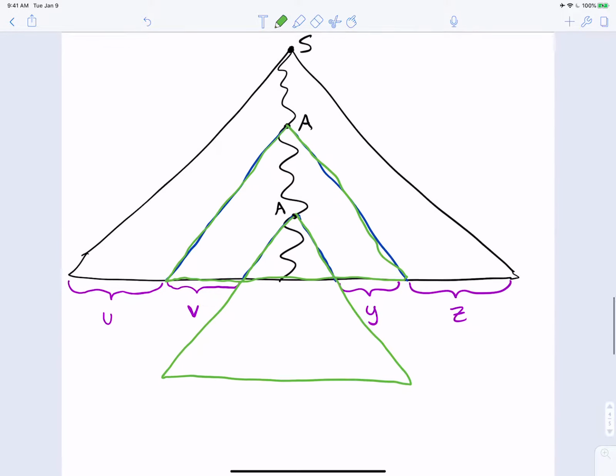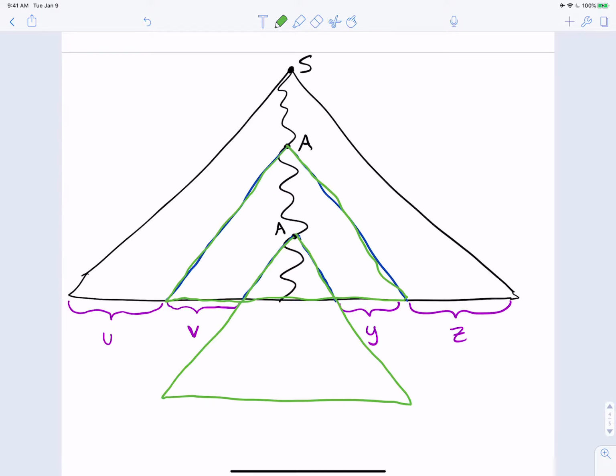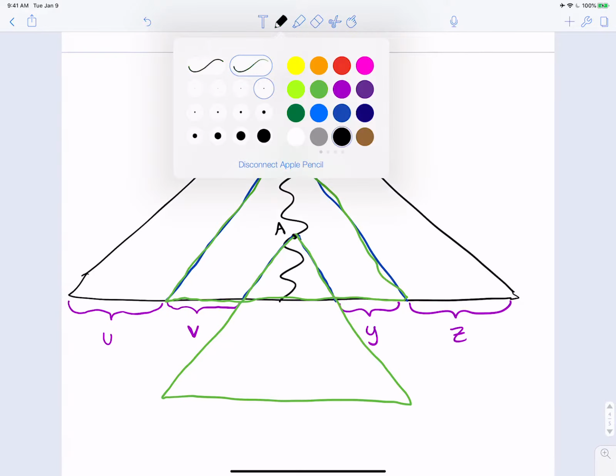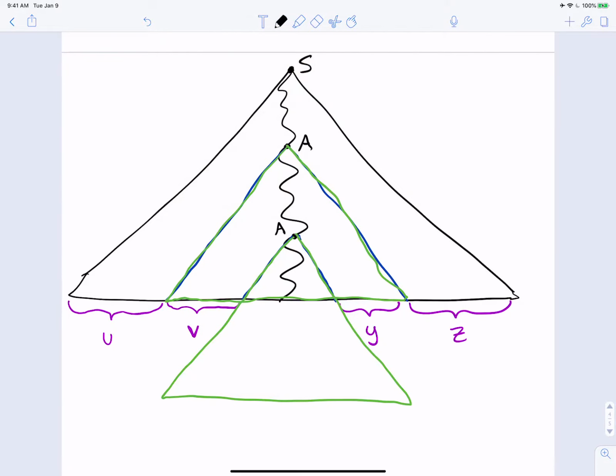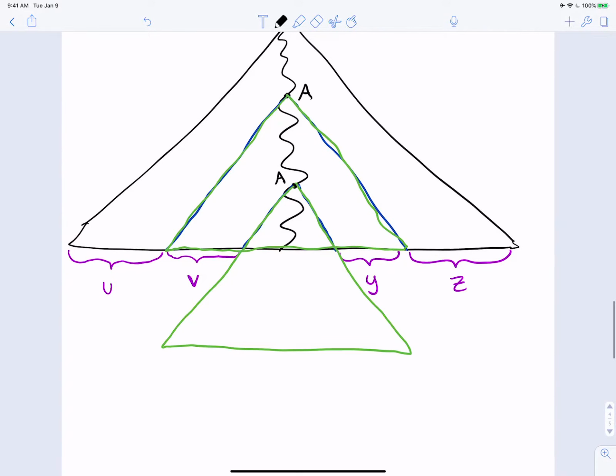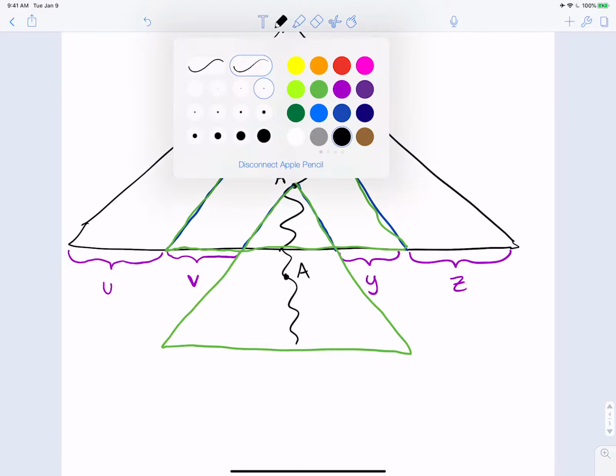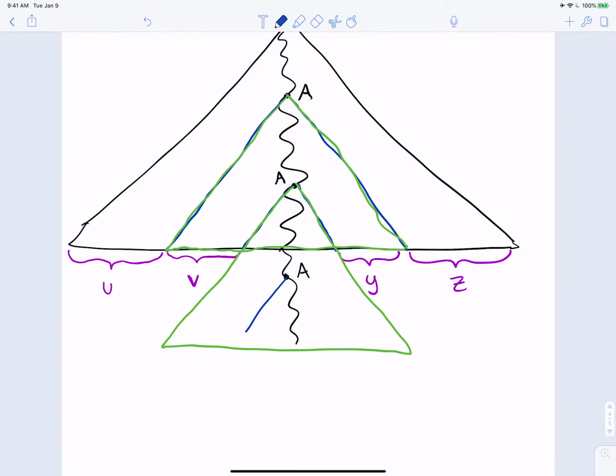But because I copied the green parse tree down, we get another occurrence of A, because the green one has 2 occurrences of A. So let's just say it's here again, and the little parse tree that it makes is down here.